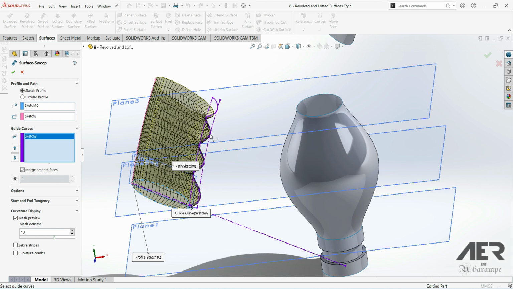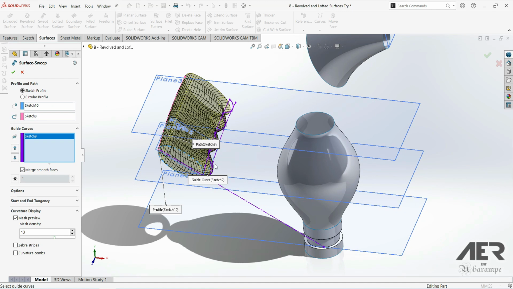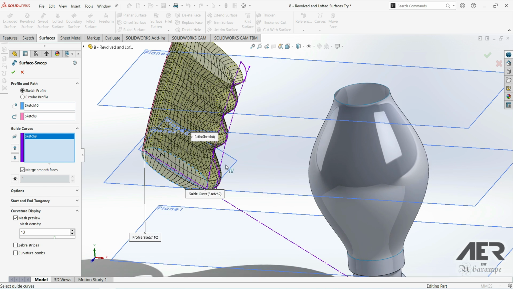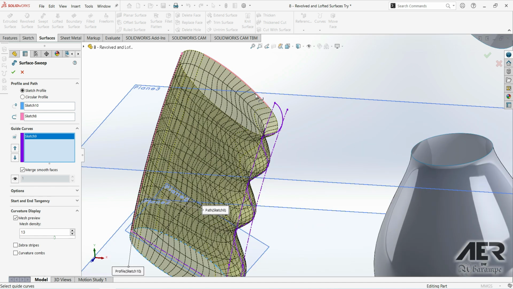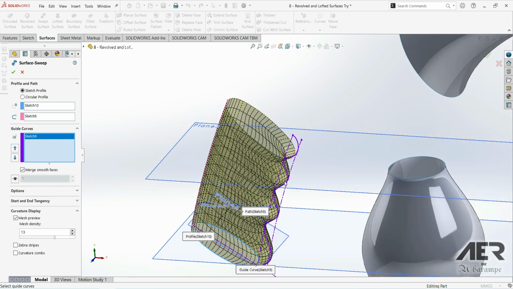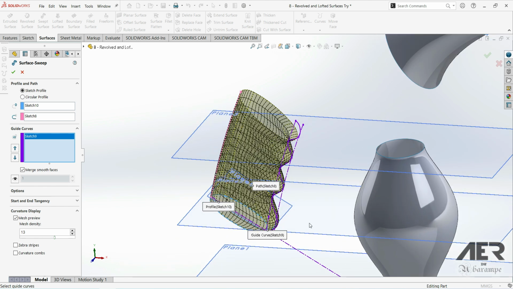If we don't get the preview, I will go back and check the sketches for both the path and the guide curve. In particular with the wavy guide curve, make sure we haven't got any really tight kinks on the spline there, and make sure it doesn't self-intersect anywhere, so it doesn't overlap itself anywhere. When we were actually making this example for the first time, we couldn't get it to work the first time either, so I just had to delete the spline sketch and make a new one. So this tool can be a bit finicky if it can't quite follow the guide curves correctly, but as we can see, it can give pretty powerful results, so it can be very useful.